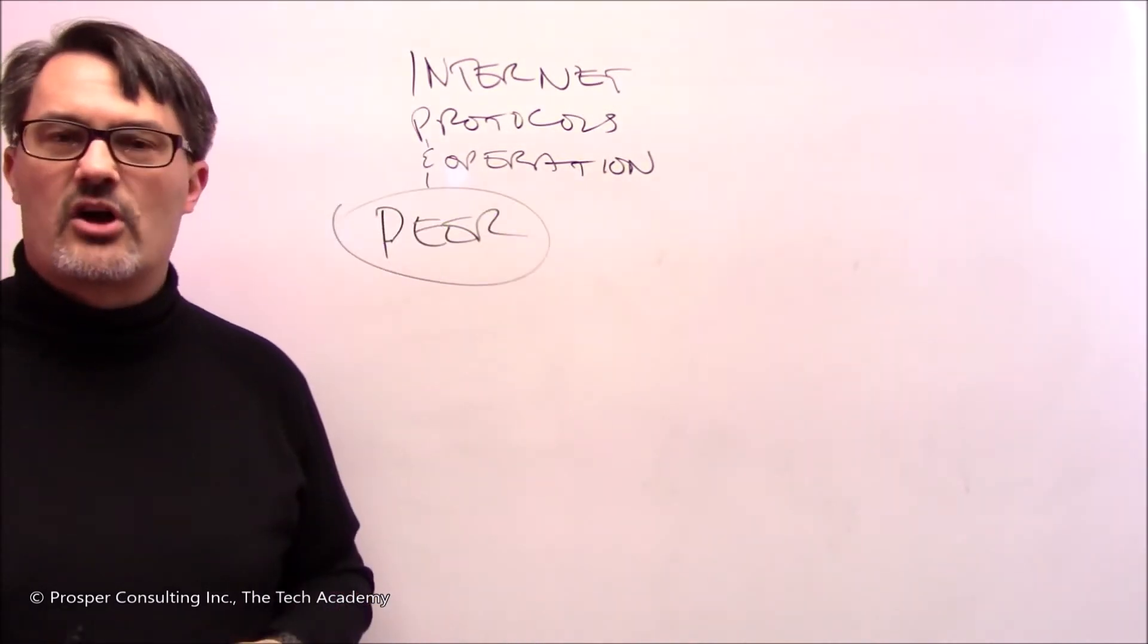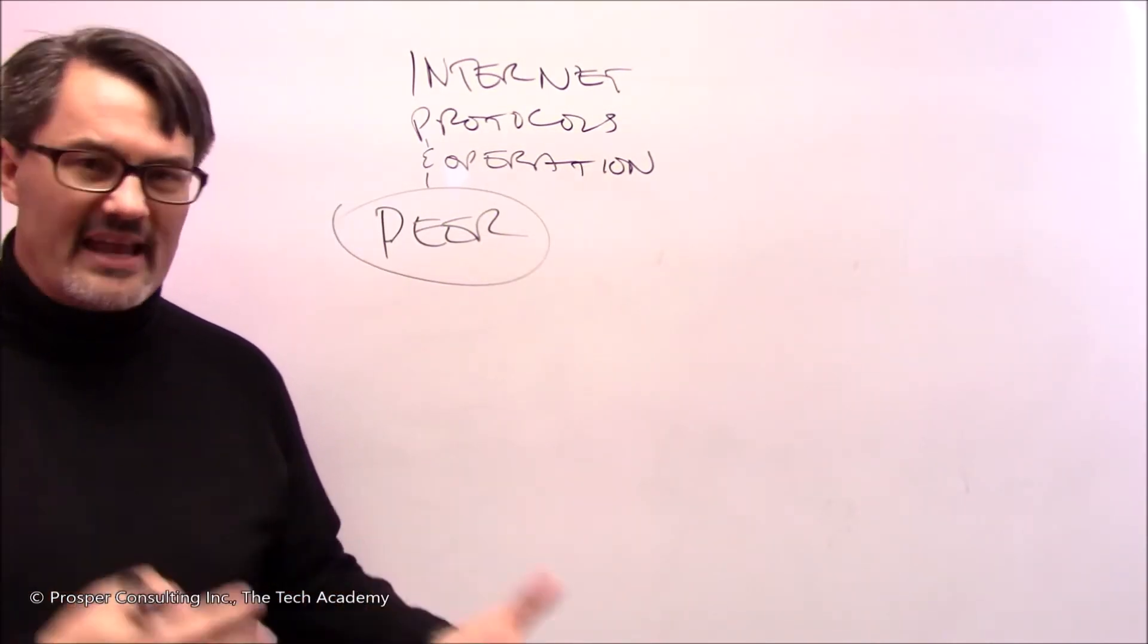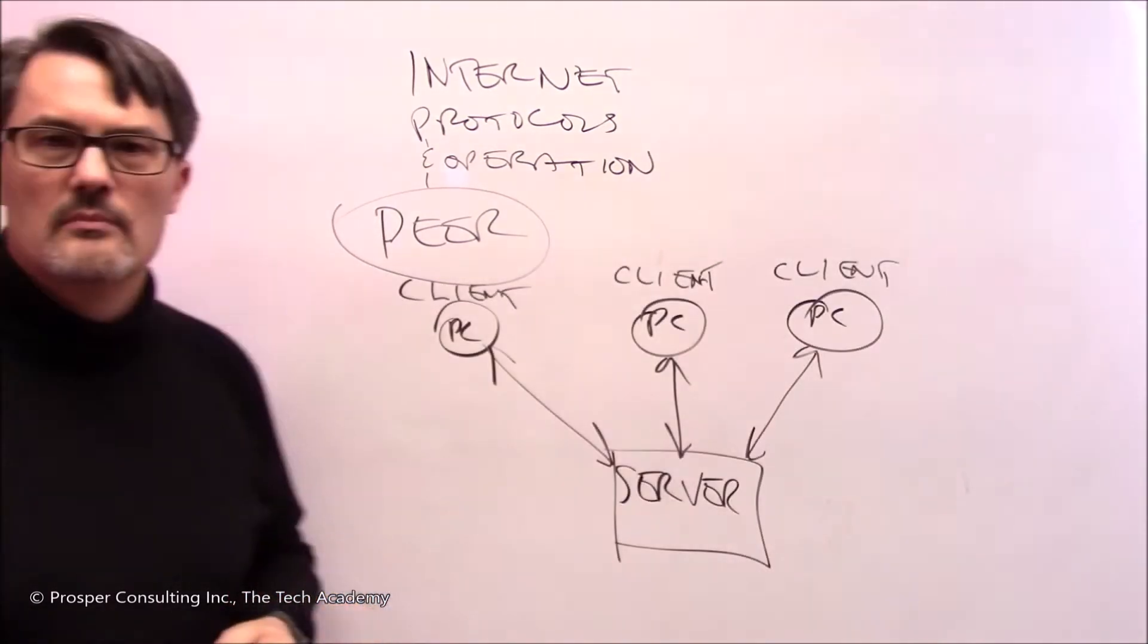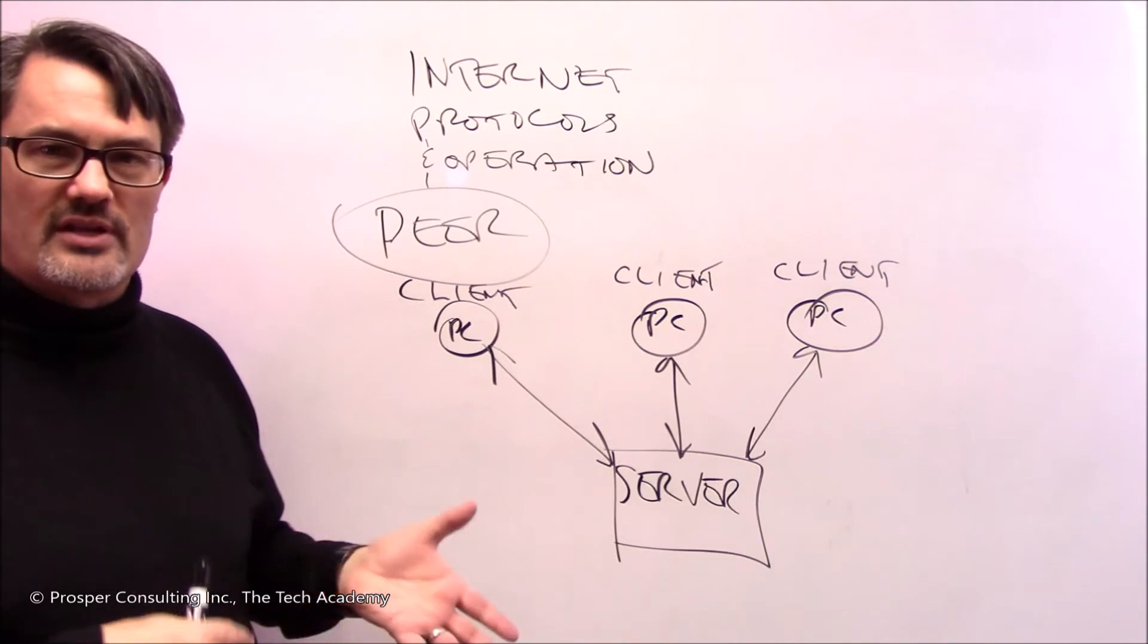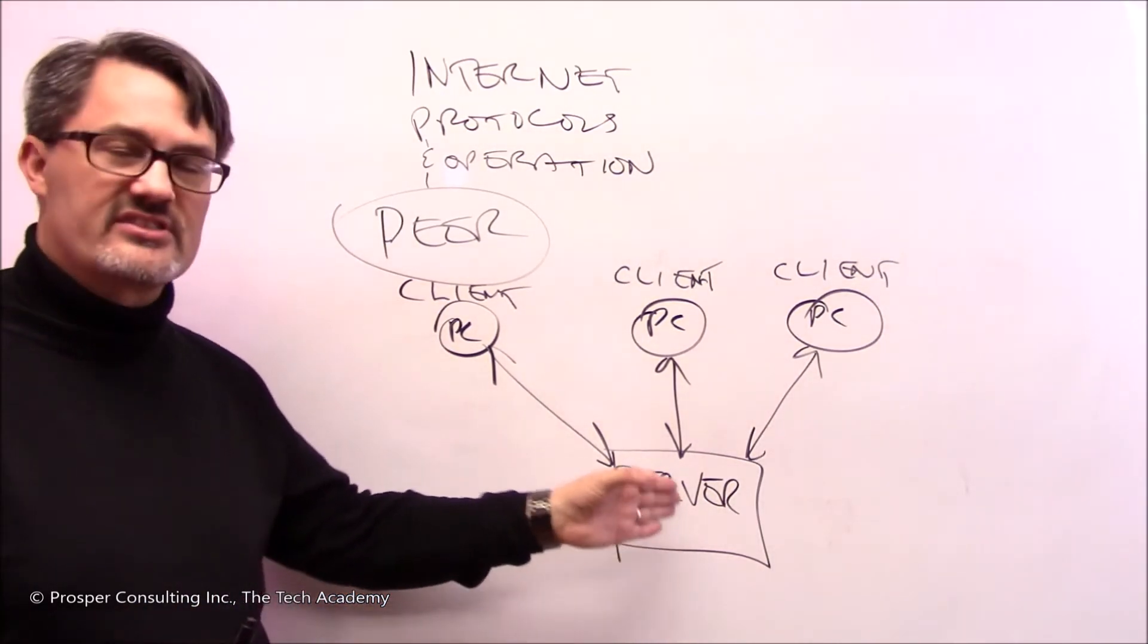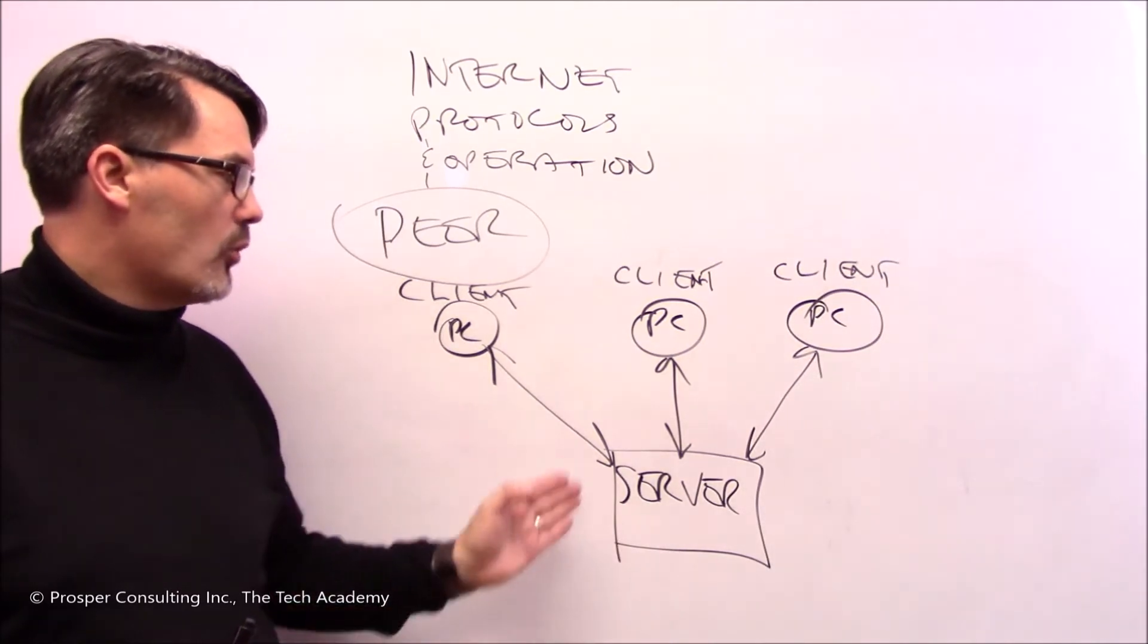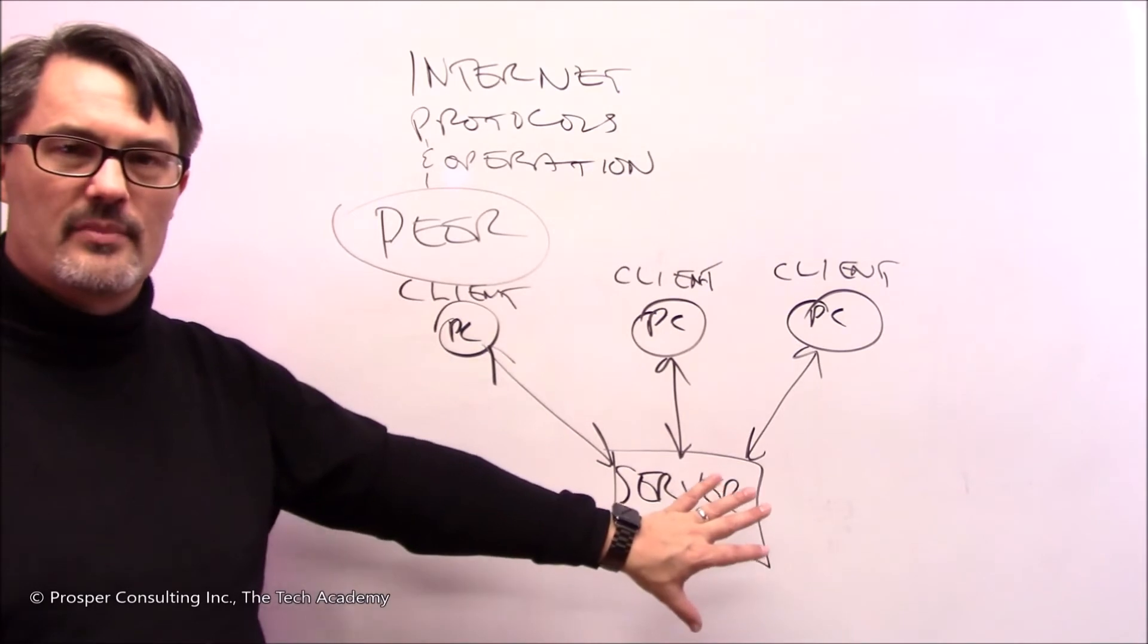Now let's cover the concept of a peer in computer networks. The English word peer simply means someone who's your equal. In computers, it means a computer that is your equal. Let me explain. The diagram I've put up here is something we've seen before: client-server relationship. Client computers access a server computer which is a central source of data or services or both, and the clients are totally dependent upon the server for being a central repository or storage point for the data that's needed.